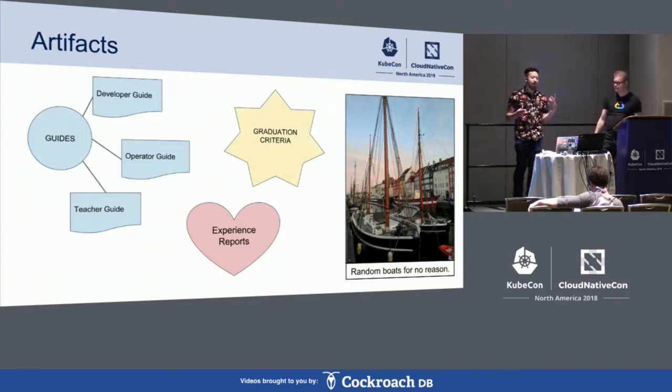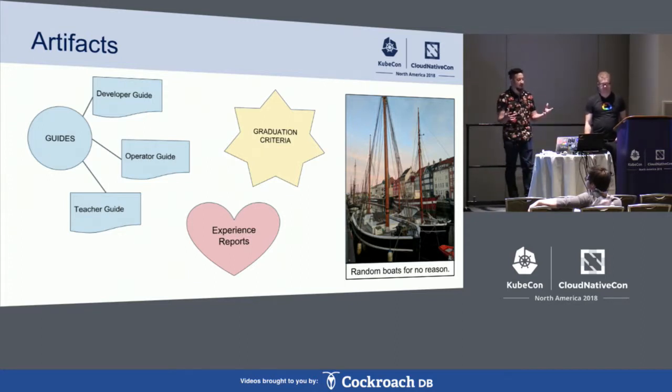So now we have, in addition to the motivation and essentially summarizing what the enhancement proposal is about, we've got all of these artifacts, right? So common questions around Kubernetes are, well, if I'm developing some new API or I'm developing an extension for an API, how do I actually do that, right? If I am an operator, now that this enhancement has been proposed or it's in an alpha state, how do I actually consume that and provide feedback, right?